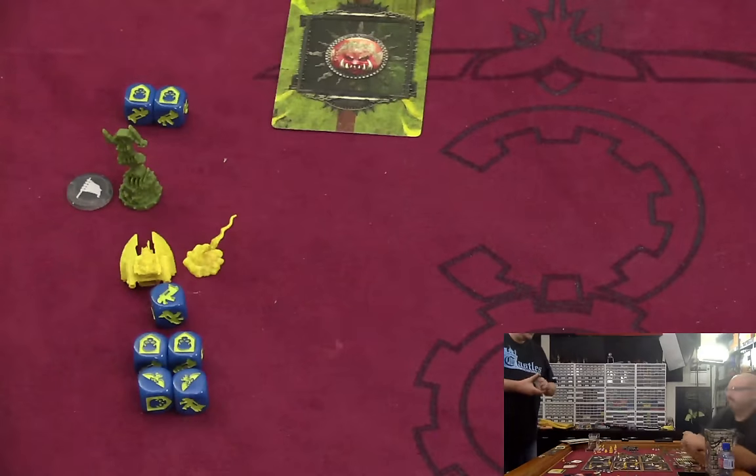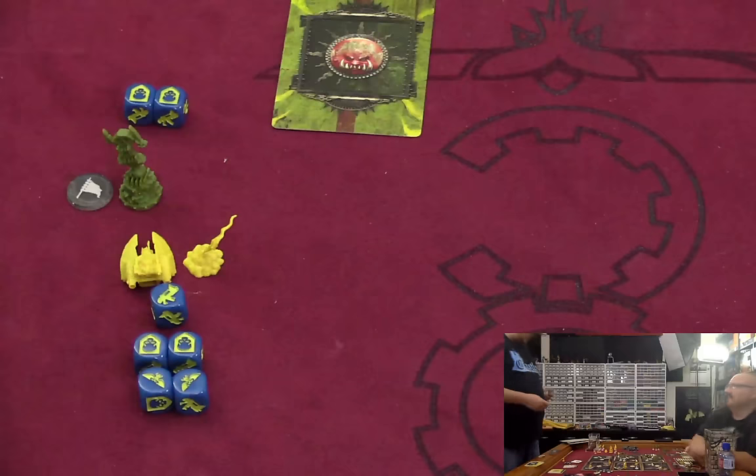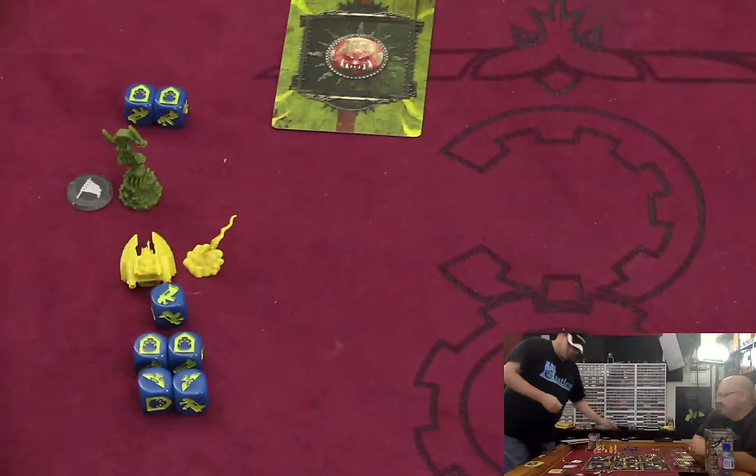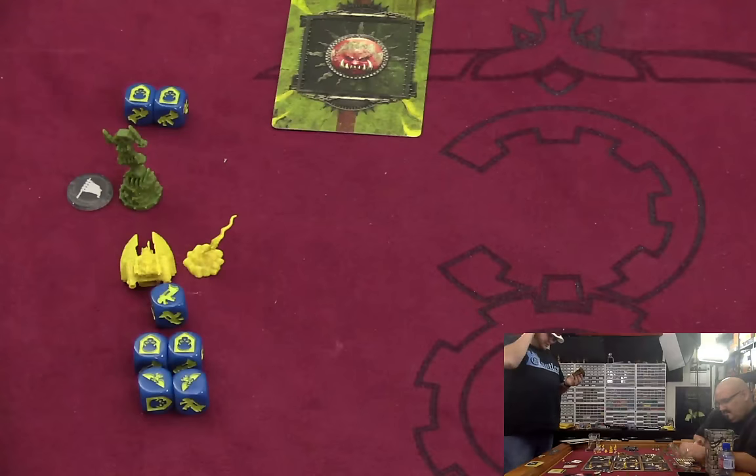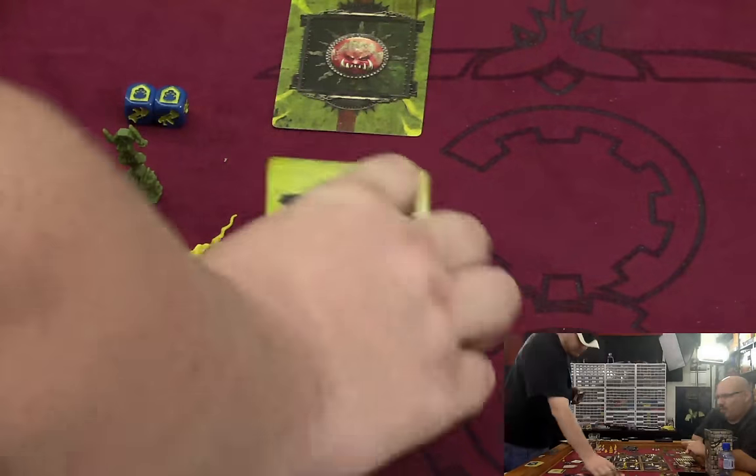We need, like, card wells to keep the cards in that we're not using, because I keep grabbing the wrong deck of cards all the time. Or you just put your deck over here on one side of the board and keep everything else on the other side. Good. Okay. I don't see why I wouldn't play that first, so let's just do that.